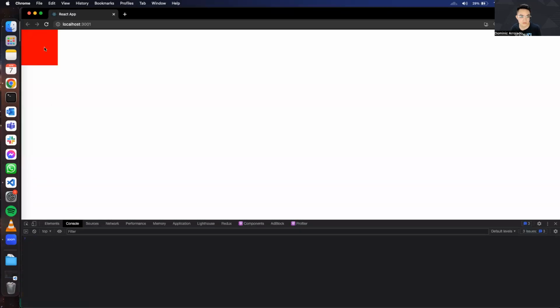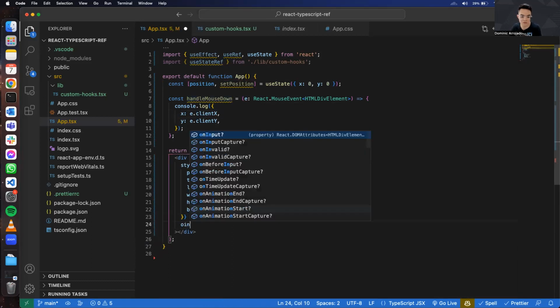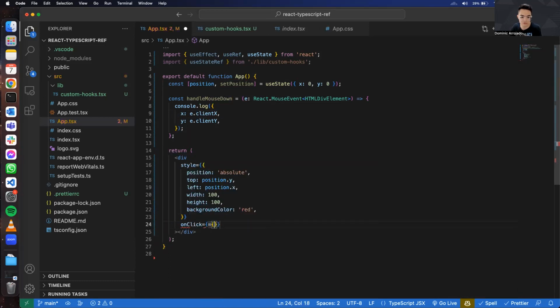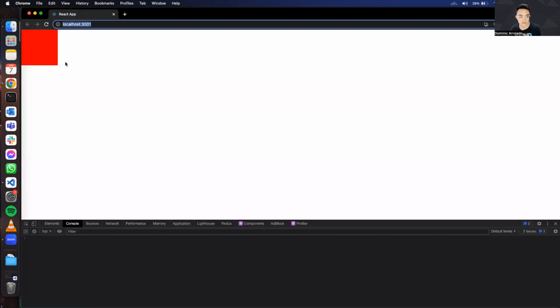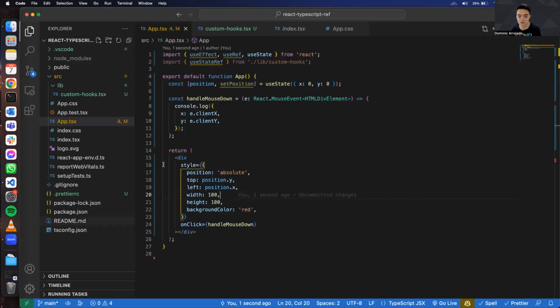Oh, I need to pass it as an on click. Okay, so when I click on it, that is the position of where I click on the box. And as I click anywhere, the position changes.